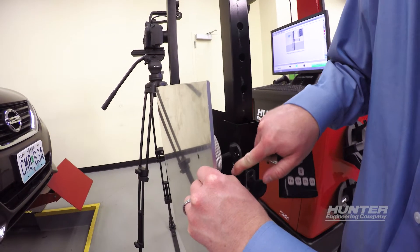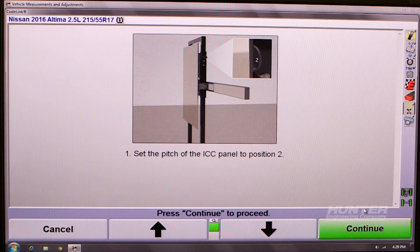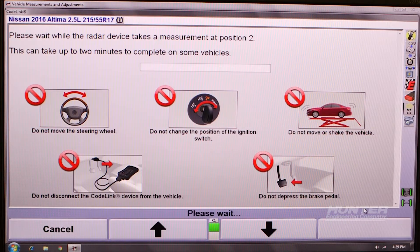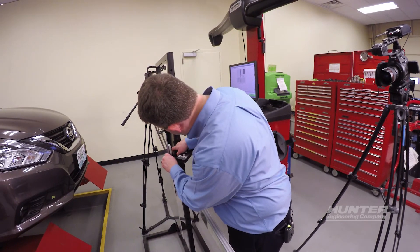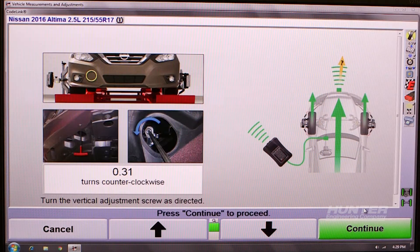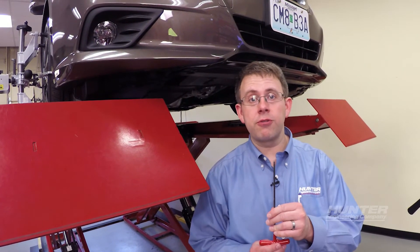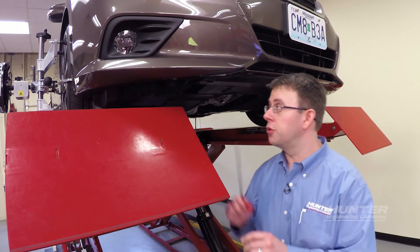The radar's position is calculated by placing the fixture at three different angles. Now that we went through the steps with the fixture, the vehicle has communicated the adjustment required for the radar device itself. We'll make that adjustment using this T-handle Allen wrench through an access panel in the bottom of the vehicle's bumper.